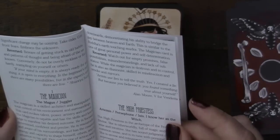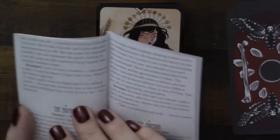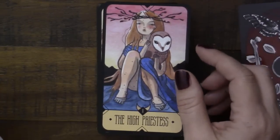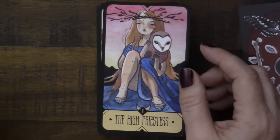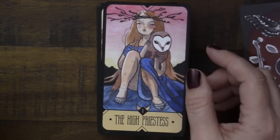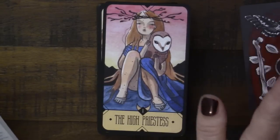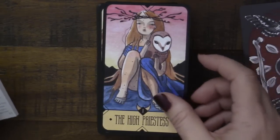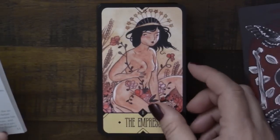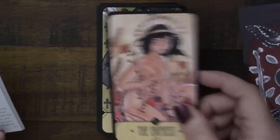Now, I'm a huge fan of decks with quotes. So for example, let's go back here for a minute, for the High Priestess: a witch ought never be frightened in the darkest forest, because she should be sure in her soul that the most terrifying thing in that forest is her. That's from Terry Pratchett. That's amazing, right? So I do also appreciate in decks when they have quotes and things like that. That makes me quite happy. Take your pleasure seriously, Charles Ernst.